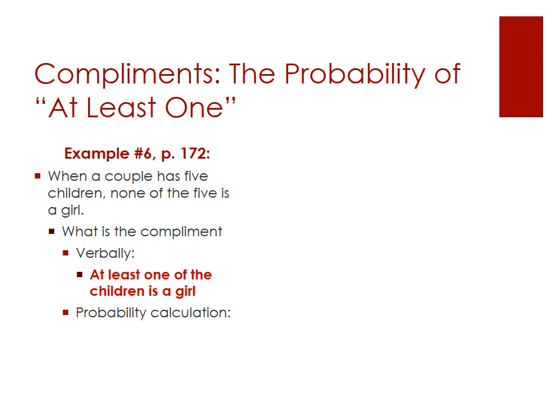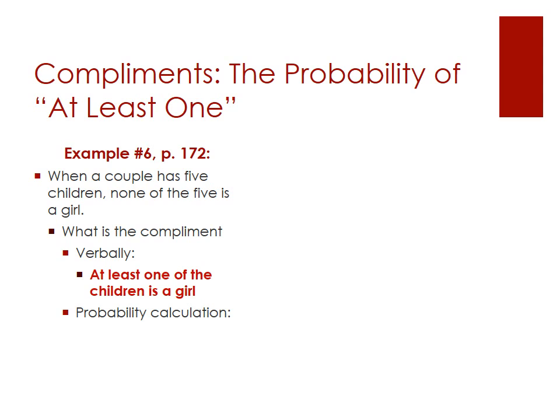Okay, you would have had at least one of the children is a girl. Now notice a complement here is an "at least one." It is not the same thing as a direct opposite. A direct opposite would be if you had all 5 children that were girls. So do not mix these two together. When we talk about a complement, we're talking about an example of at least one.